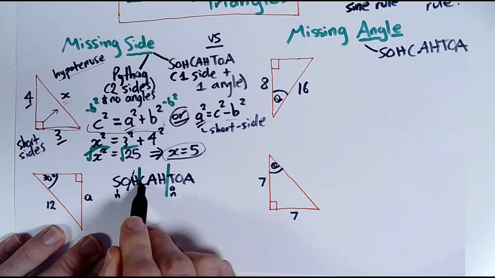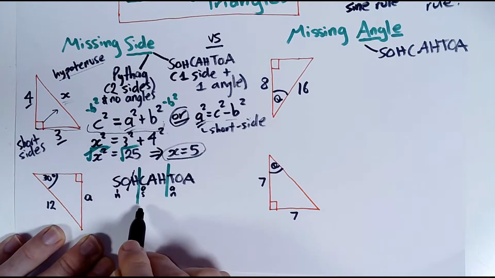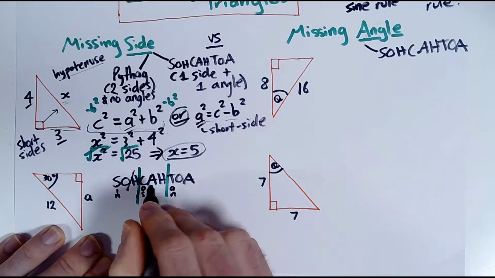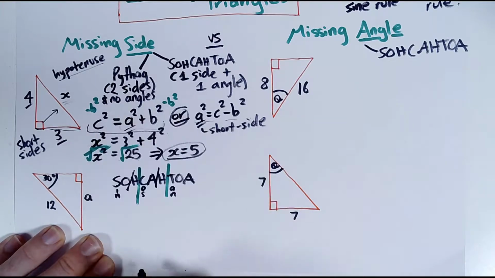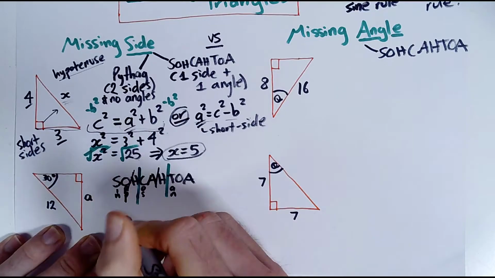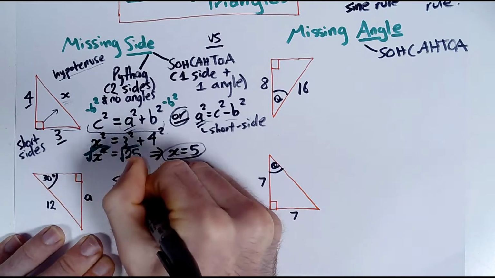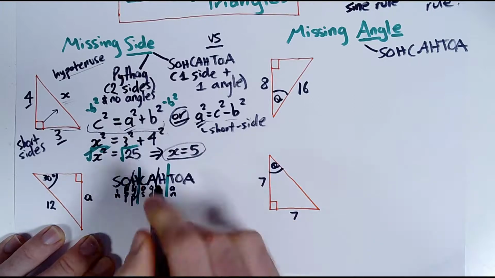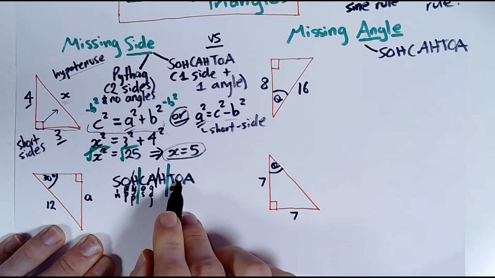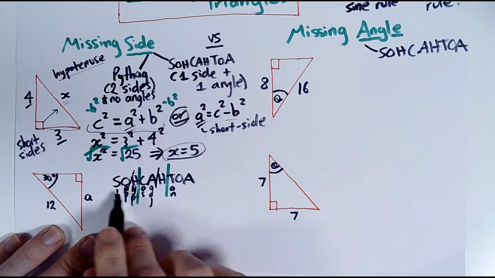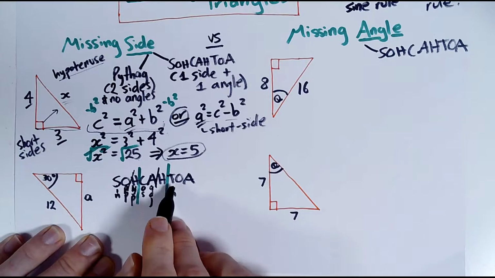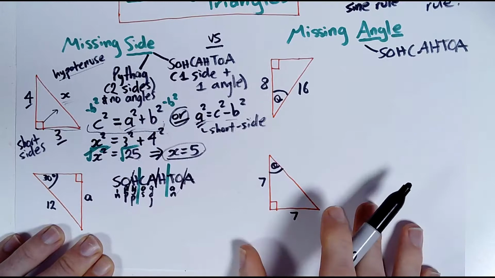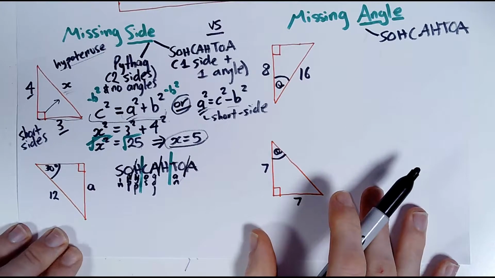If you have to use cosine in your calculator, the way to actually work out the equation will be to get the adjacent side and divide it by the hypotenuse. So O represents the opposite side, H represents the hypotenuse, and A represents the adjacent. But understand you have to divide the first letter by the second letter after sine, cos, or tan. So if you're doing tan, you are going to do opposite over adjacent. Now, what I just said might not make sense if you're new to this. Let me show you it in an example.